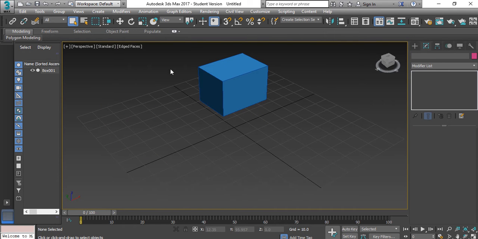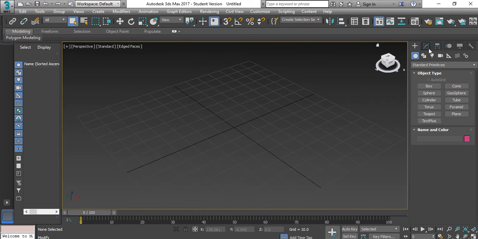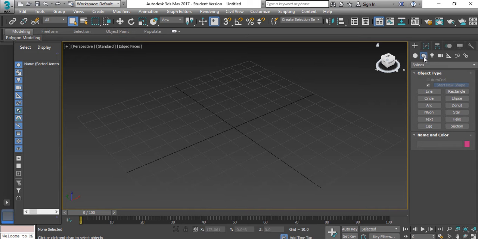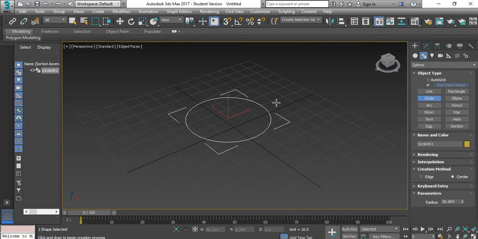I'll just delete these guys. There we go. Back to the create tag at the start, and I'm going to go to splines, the second option, the 2D flat shape option. They're just paths, so those of you who use Photoshop and Illustrator, they're just like using the pen tool. Whatever they may be, they don't have a 3D element to them, they're just 2D.